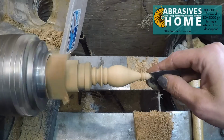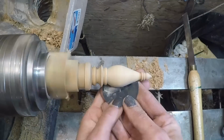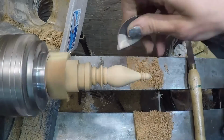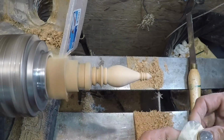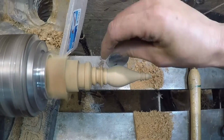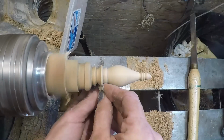I sanded just up to 320 because I really wanted to leave some roughness, I guess, for the wax that I was going to put on it. I wanted there to be, I don't know, this embossed or whatever type texture to it. I don't really know what I was doing, like 99.9% of the time.